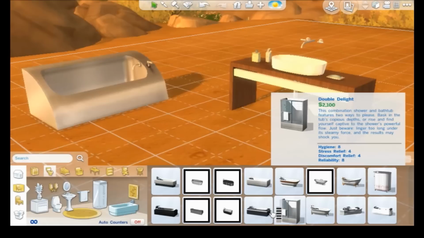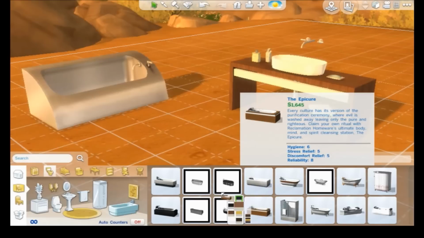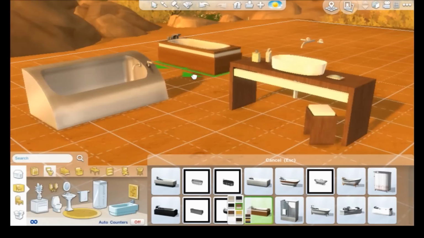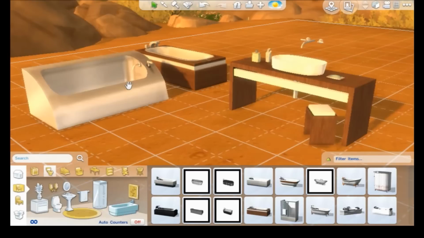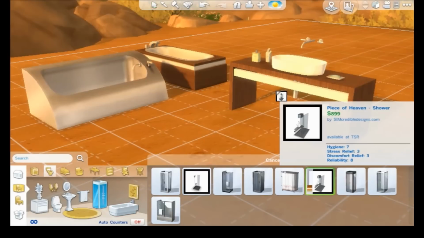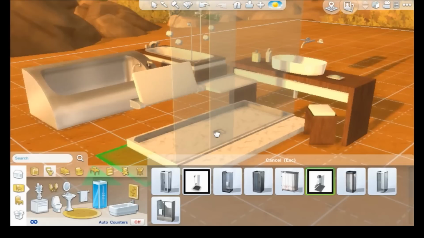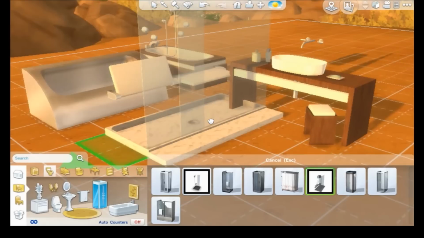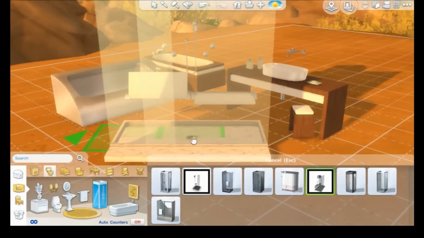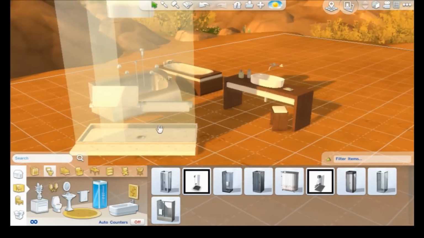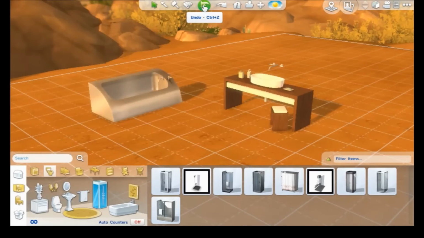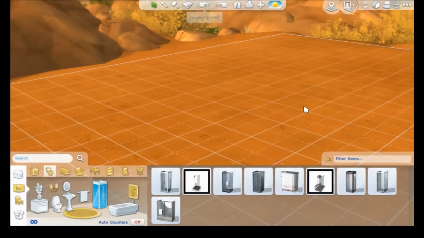I would probably pair this with this, even though the woods don't match, I would probably do that just because I don't like that tub. But that is the tub that came with it. That's the sink. And I think it came with a shower as well. And the shower is amazing. Amazing. Amazing. So the set got here. So we checked to see if everything was here. And that's good. It's all here.